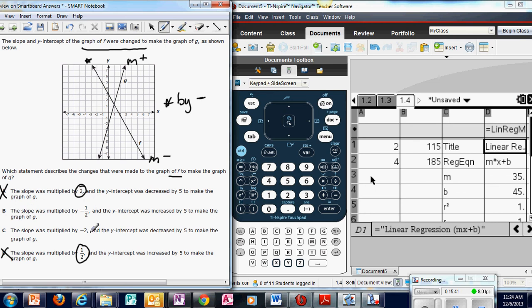Now, I have the answer choices. They're not the same here. The end part might be similar, but right off the back, I see that this is different. So the Y-intercept has increased by five to make the graph G or decrease. Well, what is the Y-intercept to start? To start, it's here. What value is that? Looks like a three. Down here, what does it end up being? Negative two. So clearly it goes down. So we know that it's decreasing and not increasing.